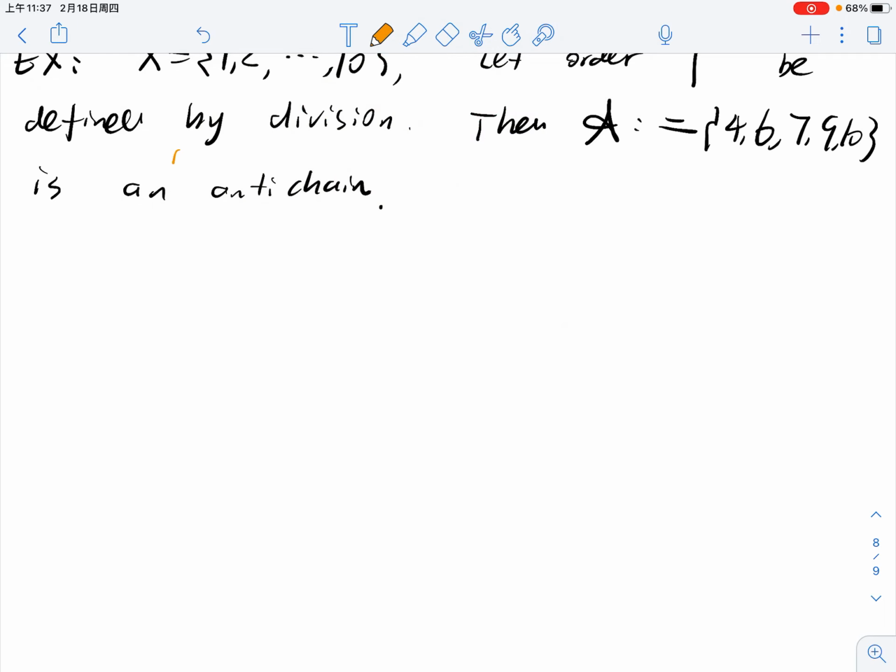This is because there are no different elements x, y in A such that x divides y or y divides x.